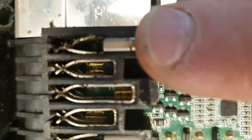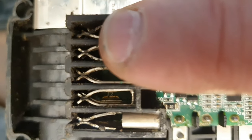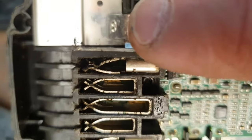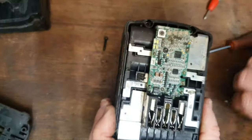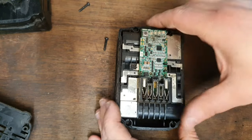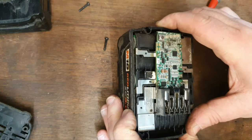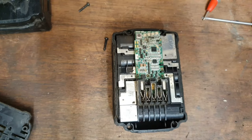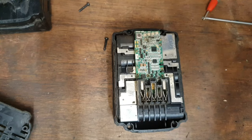Let me see. But it is a bit shorter than the one beside it. This side of it is shorter than this side. So somebody's maybe burnt a bit off that with a badly fitting tool, badly fitting Milwaukee tool or jump starting or something. We may still have to replace the circuit board in this.